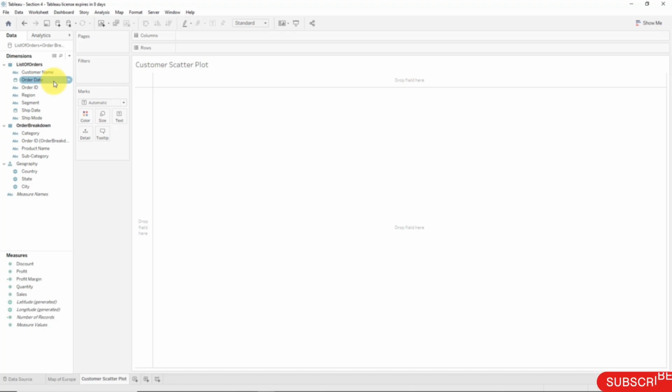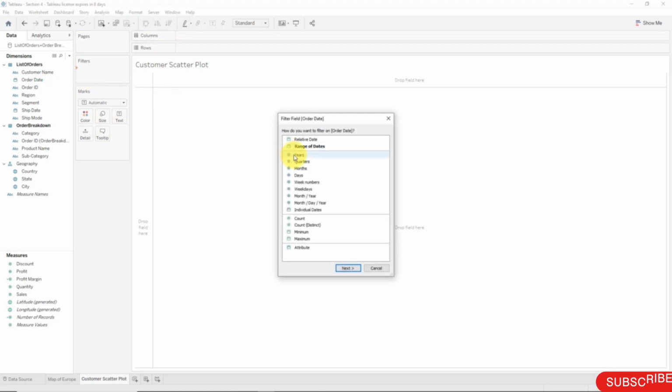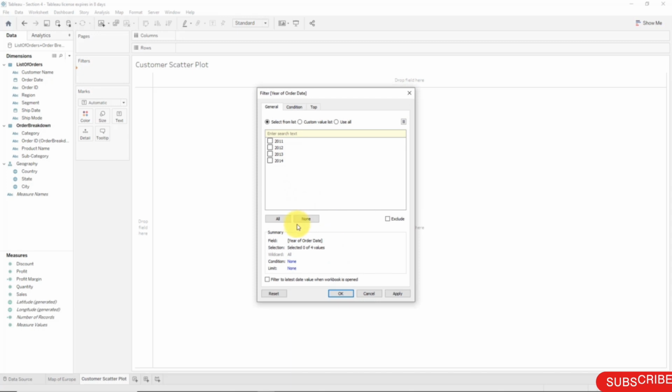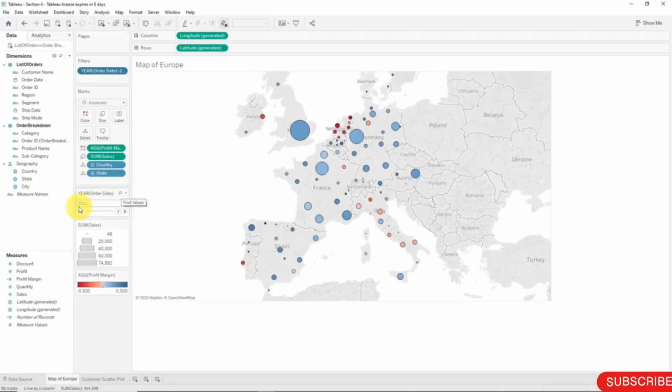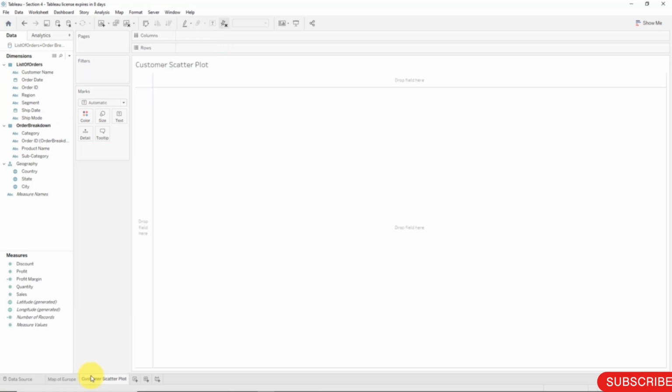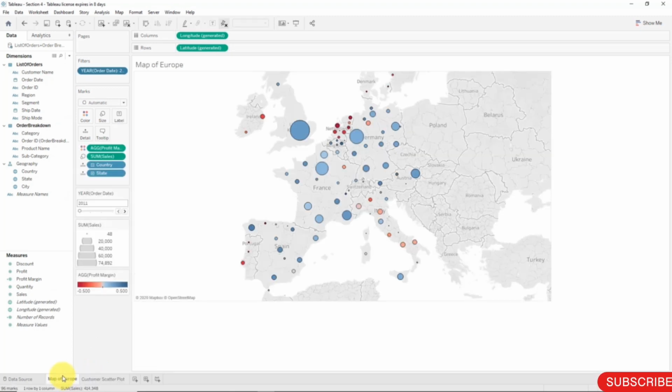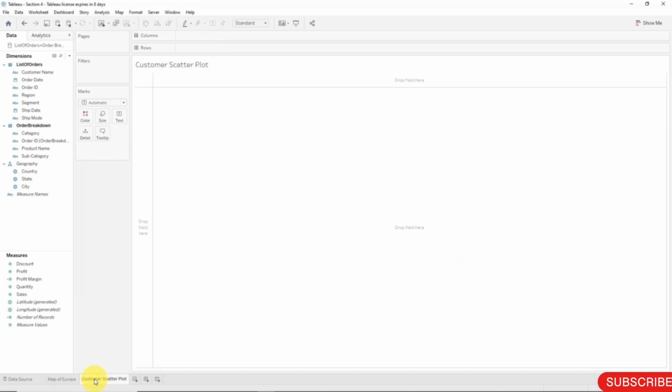So once again, what we can do is drag order date into filter, select years, and do the same thing that we did last time. But we're not going to do that, because what we want is to look at the same year across all of our worksheets. If we had many more worksheets, we would want to look at the same year across all of them. So this is where we're going to learn how to apply a filter across many different worksheets. To start off with, we're going to add some data into this worksheet, and then we'll apply the filter. And I'll explain in a minute why we're doing it in that order.